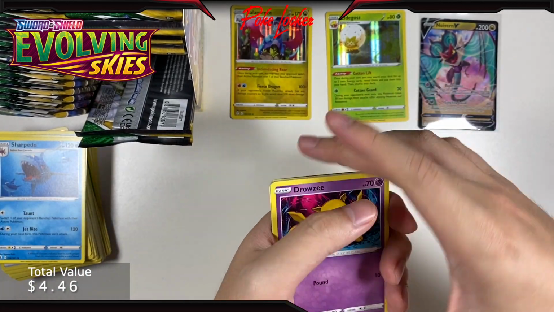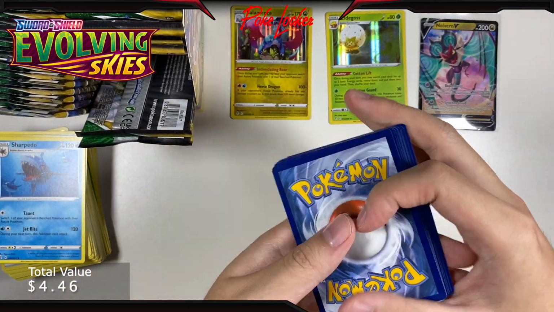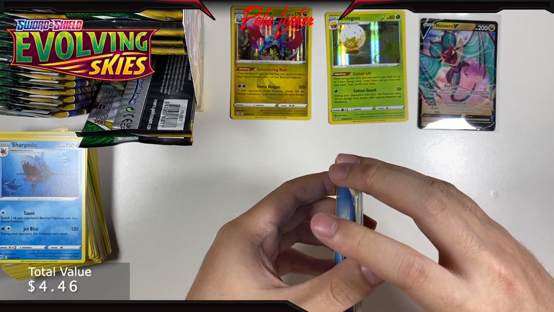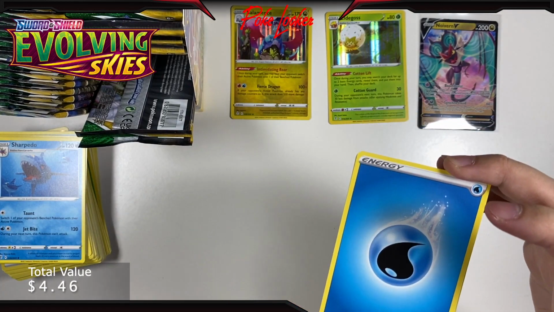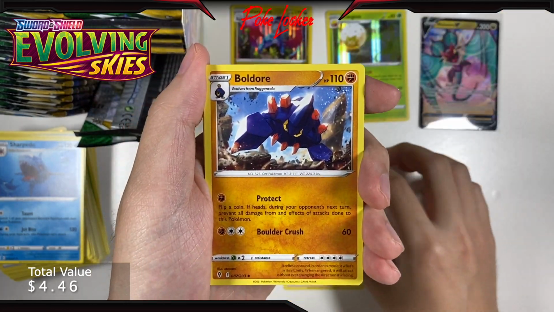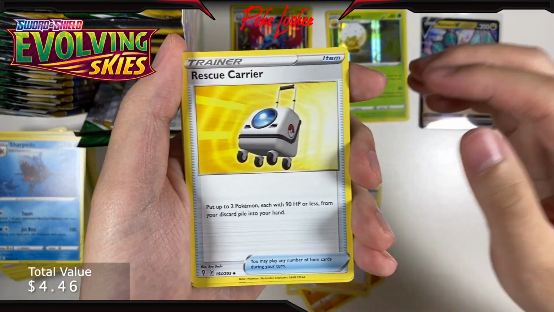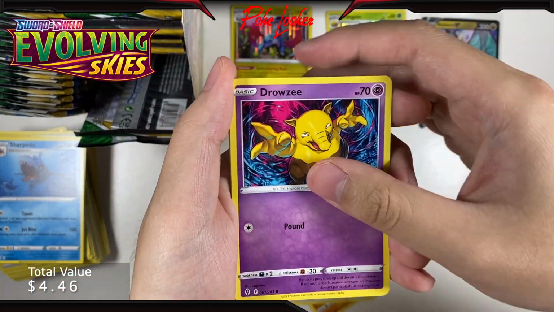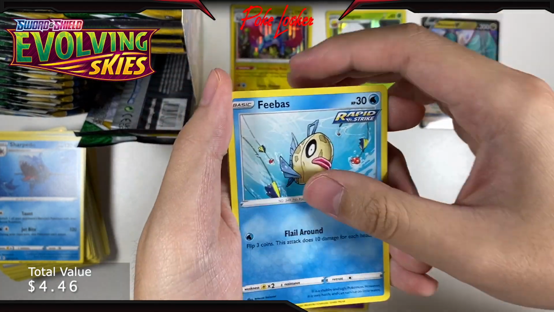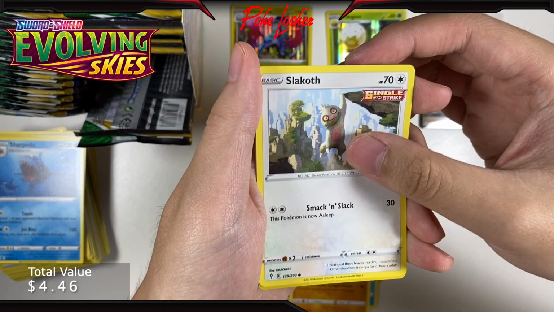Alright. Code card. Super excited because I know we're gonna hit at least one VMAX in this booster box, and I just want to know which one it's gonna be. I really hope it's a Rayquaza. If not, I will definitely settle for an Eeveelution. So hopefully it's one of those two. I think my chances are pretty good. There's quite a few Eeveelutions, I'm assuming, in this particular set. At least the Umbreon and the Sylveon, of course.